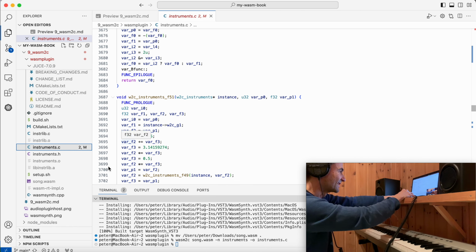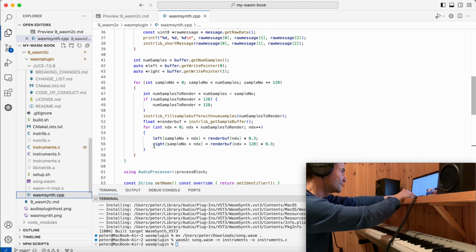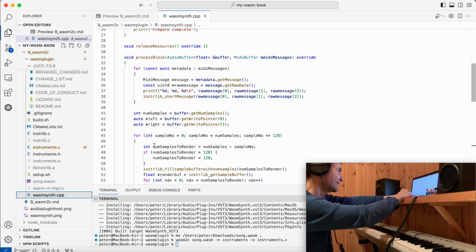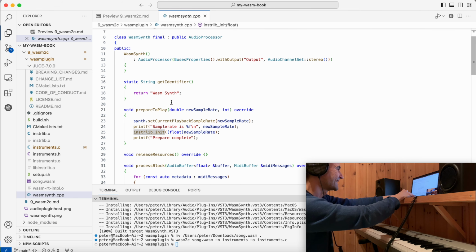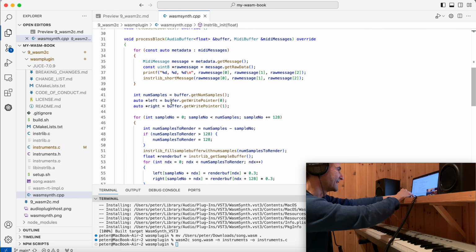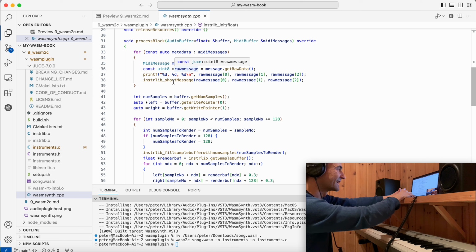We can use it with this framework called JUCE, and here we have referenced all these functions, these methods from the WebAssembly C version that was converted to C. We can now, for example, use them in this rendering block of the plugin.